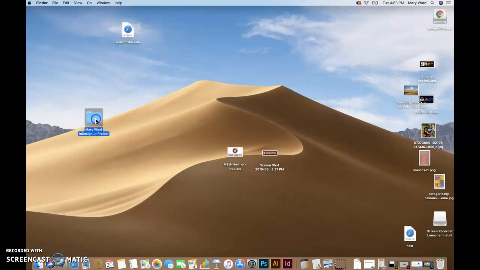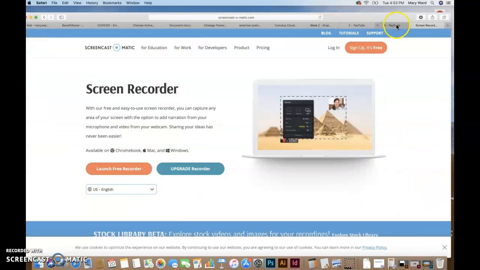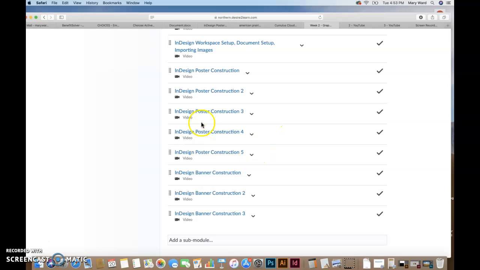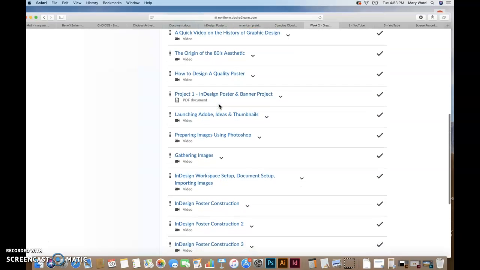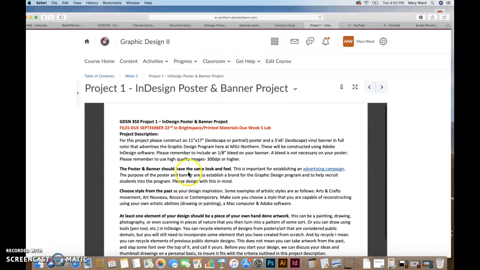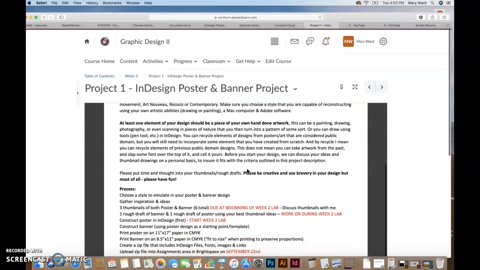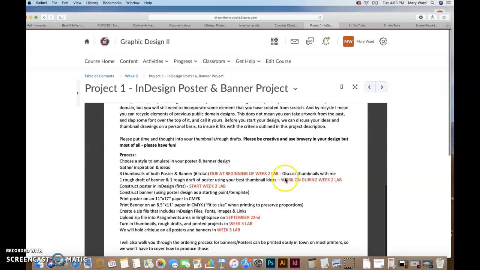Let me just make sure I'm not forgetting anything. Sorry, there's a ton of stuff just lined up. It's pretty overwhelming, I'm sure, for you guys, but you're going to have to print both of these. So the poster will be on the 11 by 17 poster paper, maybe nicer paper.